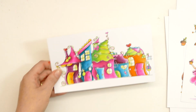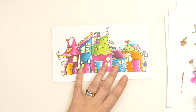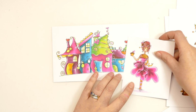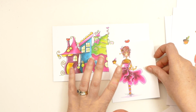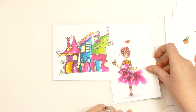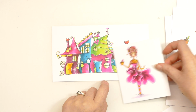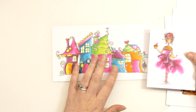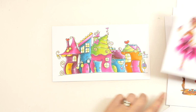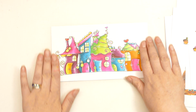Let me introduce you to Clove Close. This is a set of really quirky houses, and the idea is that you can put your own thing on. If you check out our lovely Jan, she doesn't have a YouTube channel, but she's on Facebook, and she's got an amazing blog. She's done the most amazing slider card with this, and I think it's warmed cardamom. So there we go. This is Clove Close.